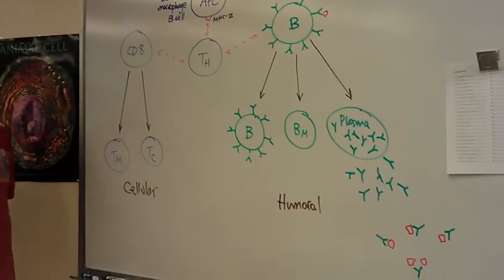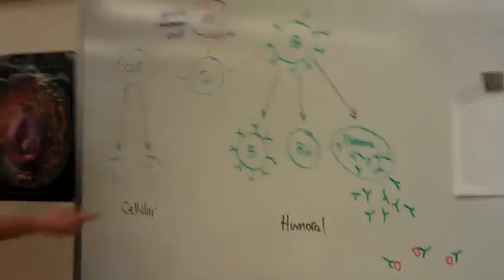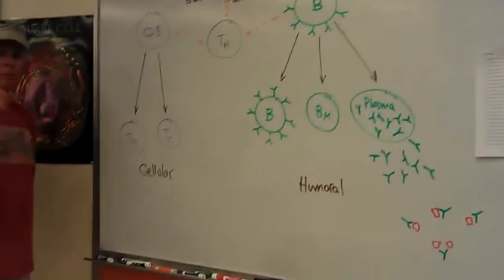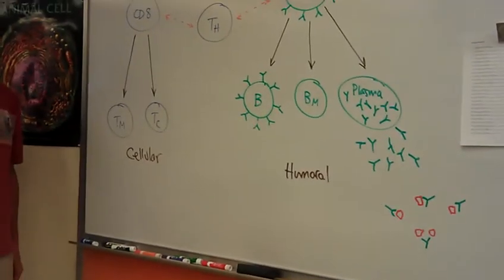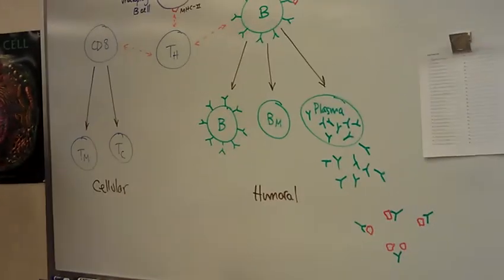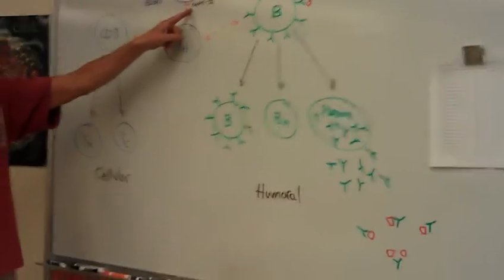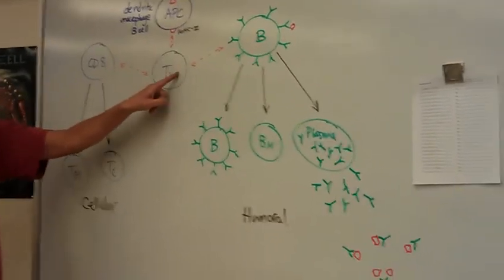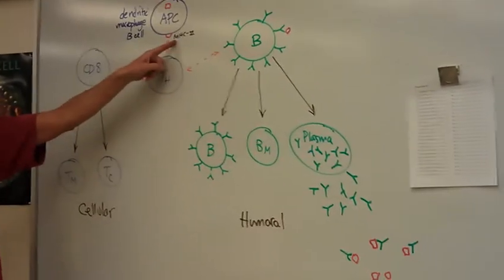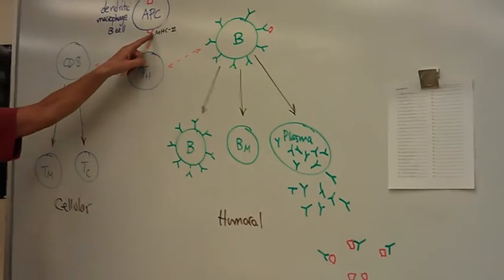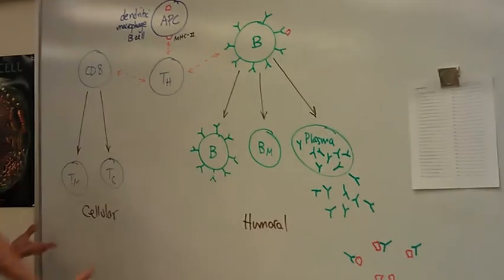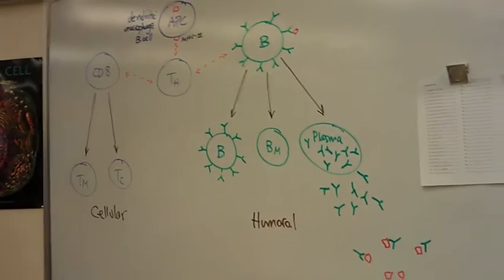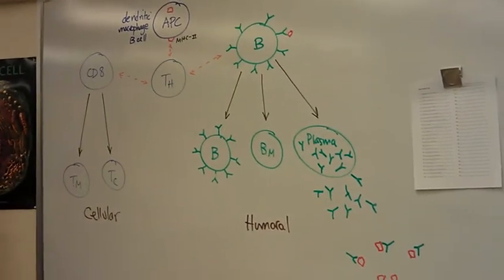So when do the MHC1s come into play? That's for the cytotoxic T cell, who's going to inspect your MHC1s and see whether or not you've got a normal protein. If you do, they'll let you go. If you don't, they'll kill you. What about MHC2s? MHC2s are only on APCs. Oh, okay. And MHC2s are what T helper cells respond to. They inspect the MHC2, and if it's the antigen that they know, then they stimulate both humoral and cellular response.